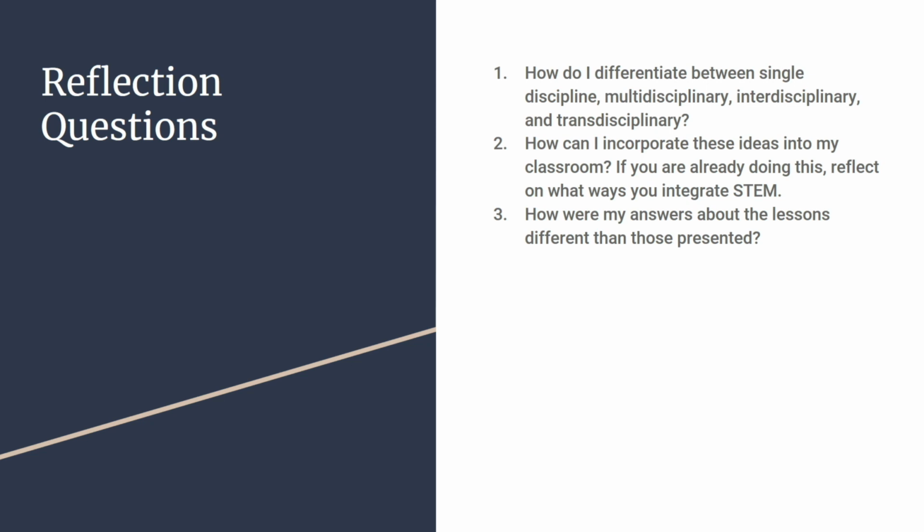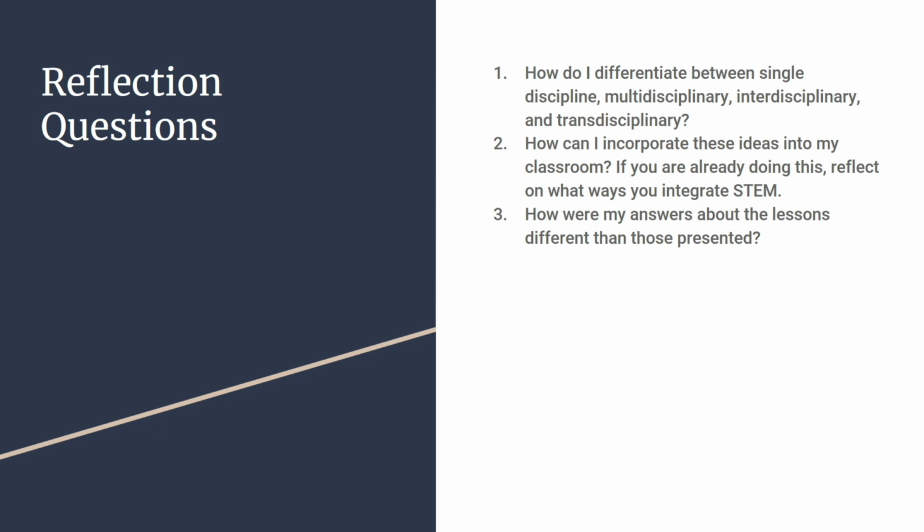Now, as we wrap up this module, you'll see that we have a few reflection questions for you. So the first question: how do I differentiate between single discipline, multidisciplinary, interdisciplinary, and transdisciplinary? Hopefully by going through these lessons, you're able to see the difference between single discipline, multidisciplinary, and interdisciplinary as expressed through these 2 different units.